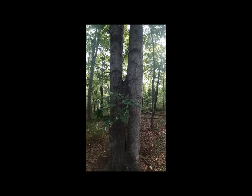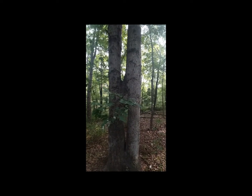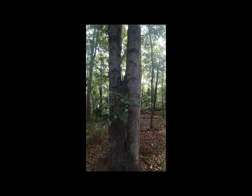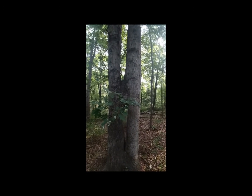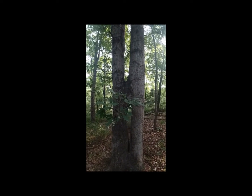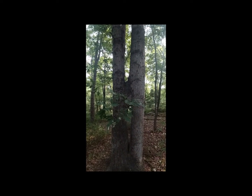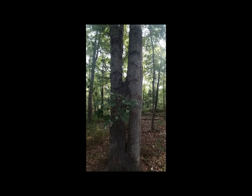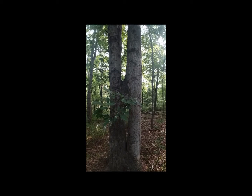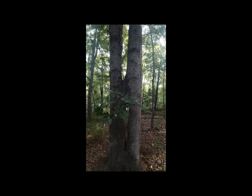Echo Hill has a one-mile loop trail. Many of its features are common and you'll see them in other videos, but I wanted to show you this location. This is the kissing tree at Echo Hill. I won't tell you exactly where it is — the only clue I will give you is that it's about 15 yards off of the trail loop, but any observant hiker should have no problem finding it as a little scavenger hunt when they come here. Please take up the offer and see if you can find our kissing tree at Echo Hill.